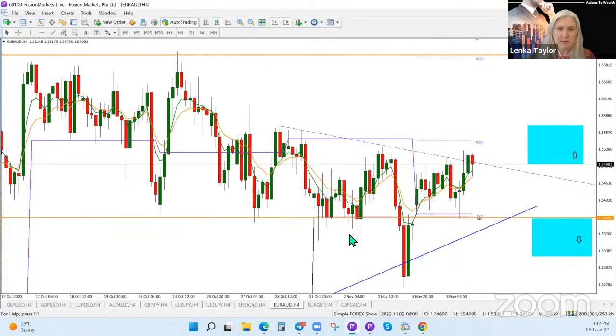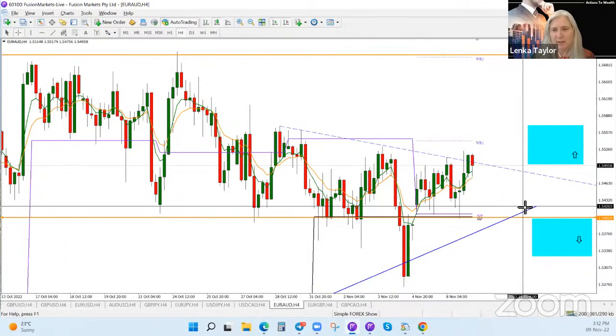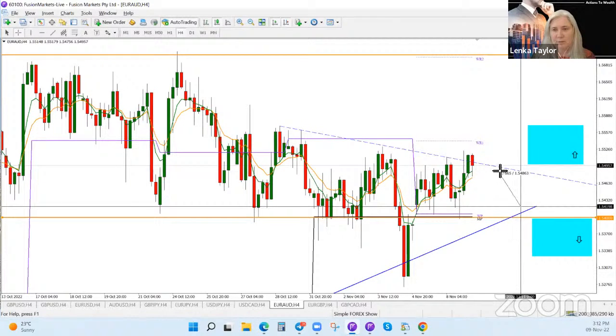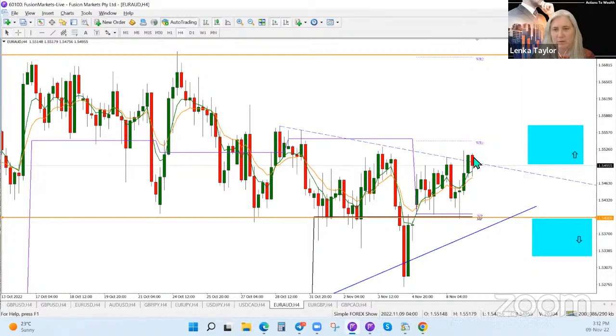Next currency pair is Euro AUD, and Euro AUD is going sideways. So it's been really ranging for quite some time. We had that little false break beneath, but back into the range now. So I'm looking for the price really to pull back. However, now if it does pull back to where the weekly and monthly pivot are squished, there's not really enough room, just in case it only goes to this previous level.